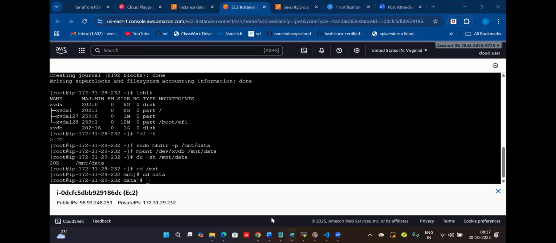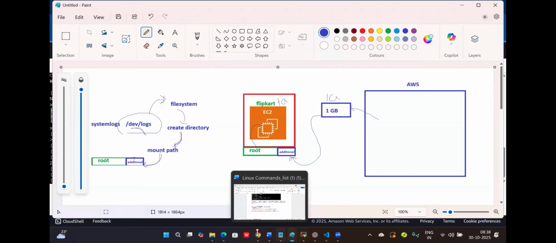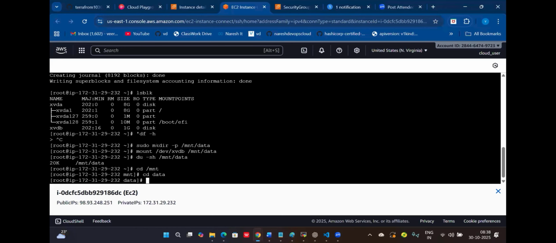See here. My directory is mounted on where? The additional volume. So we should create a directory, right? I have created a directory and mounted it on where? The additional volume. See the command here. The first command is what? mkdir -p. The reason is that you can create mnt and, inside it, data directly.